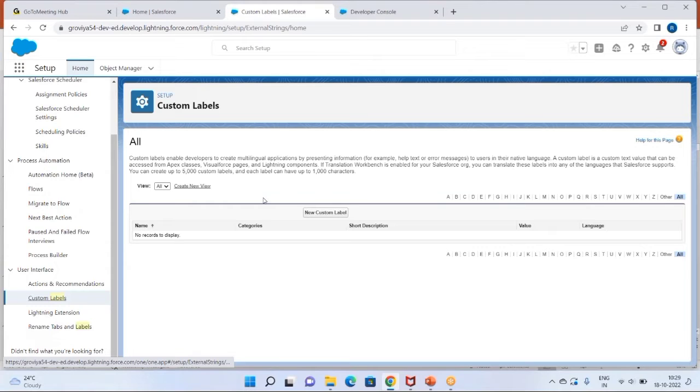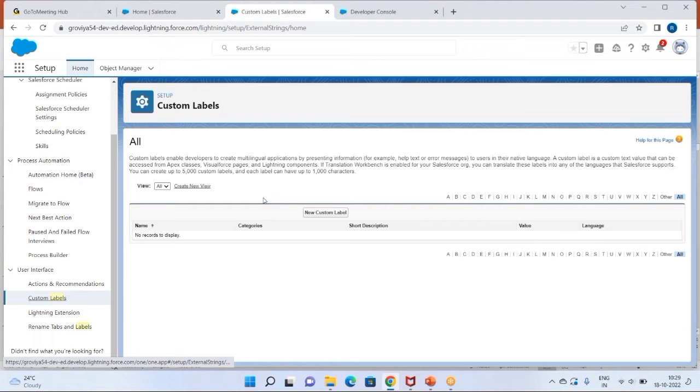For that, we enable multilingual and we create the labels. With the translation workbench we can translate whatever labels we had kept into a particular language, maybe the local language of any country. That is the possibility we have. Apart from that, when we are using hard coded values in our code, Salesforce suggests, do not hard code anything in your code.